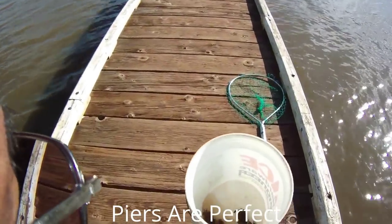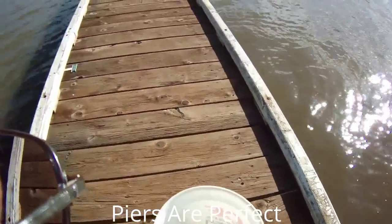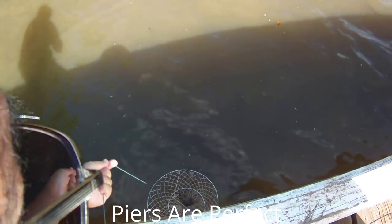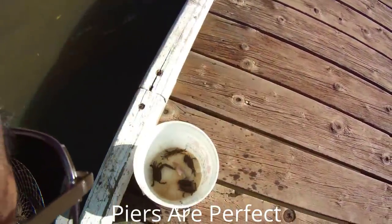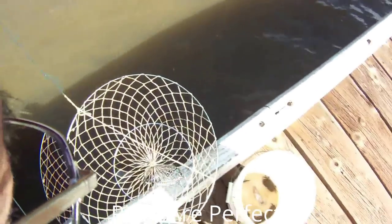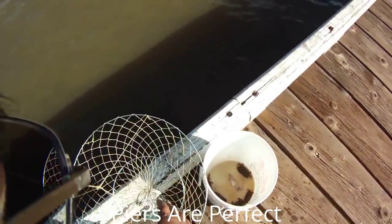Not bad so far. Got four in squid, and with the protective cages, they're protecting my bait from getting stolen. Let's see if this one got any. Oh, that's a big one. Look at the size of that one. Got five. Man, that is huge. Wow, they can trip the doors. The door was tripped on that. And there's the bait. Okay.